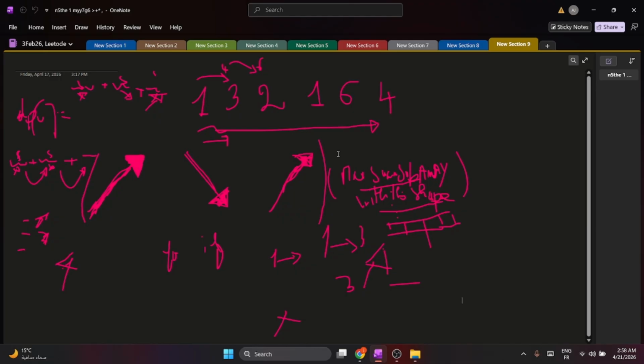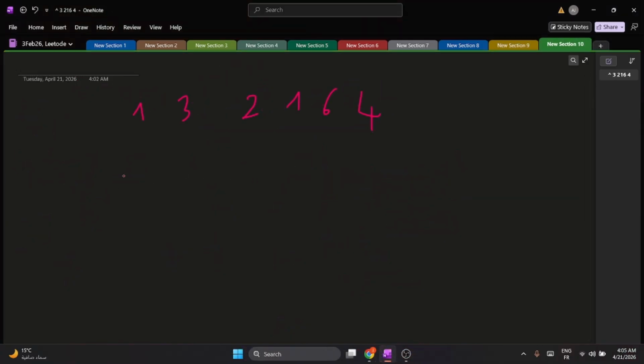So if we make small observations, we can see that we have three possible states. The first one, we are still in the first increasing segment. The second one, we are in the decreasing segment, so we have finished the first increasing and reached the decreasing phase. And the last one, we have reached the last increasing segment. So we will define three arrays. The first one we will call increase, the second one decrease, and the last one we'll call increase 2.